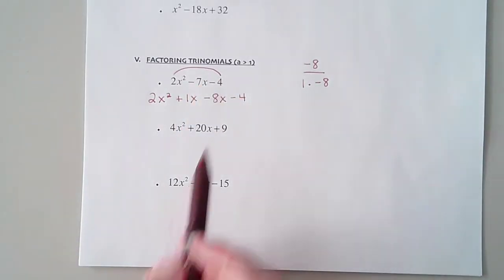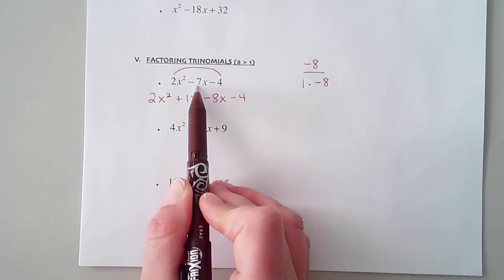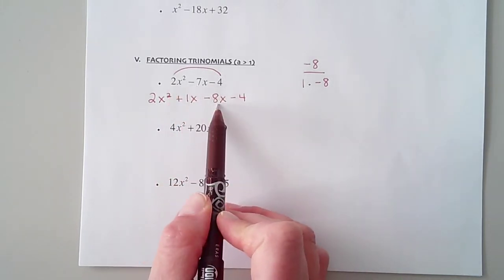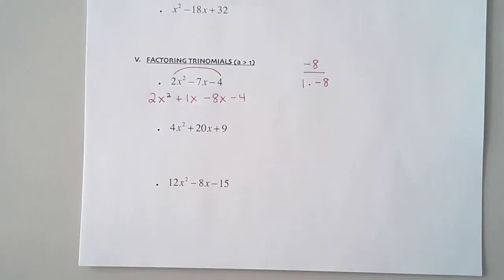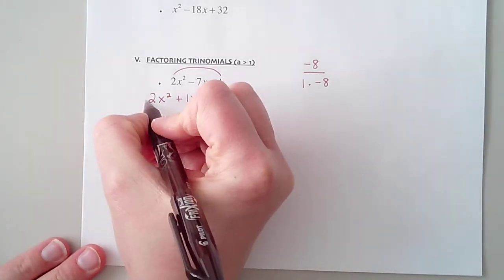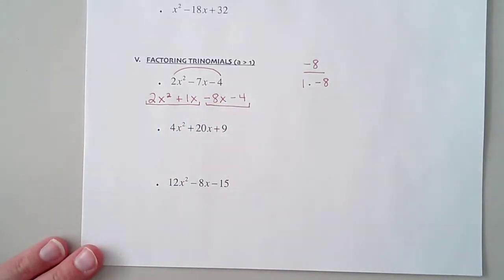Okay? So if you look at what I did here, this expression is now equivalent to this. I just broke that 7 into a 1 and an 8. Okay? Because 1 minus 8 would give me the negative 7. So now I'm going to use that new strategy that you should have just learned about, factoring by grouping. I'm going to take these two terms together, and I'm going to take these two terms together, and I'm going to look for the GCF of each one of those groups.